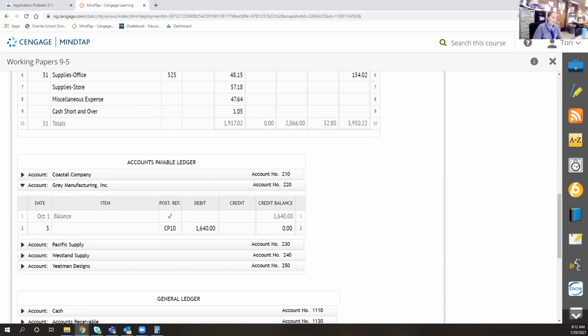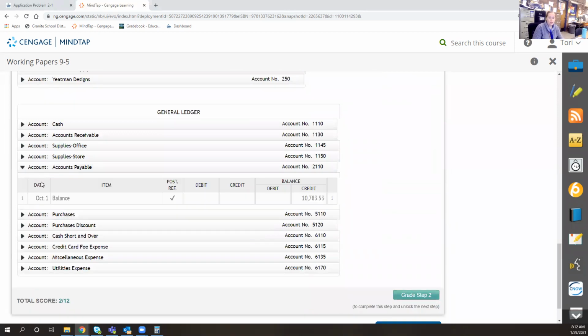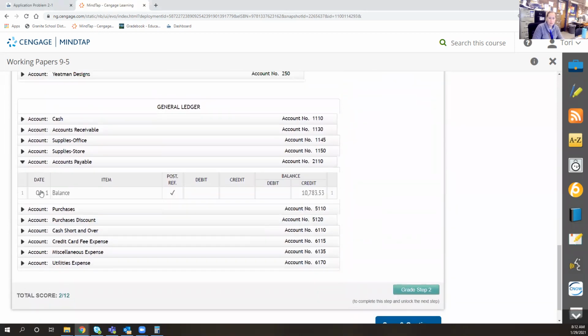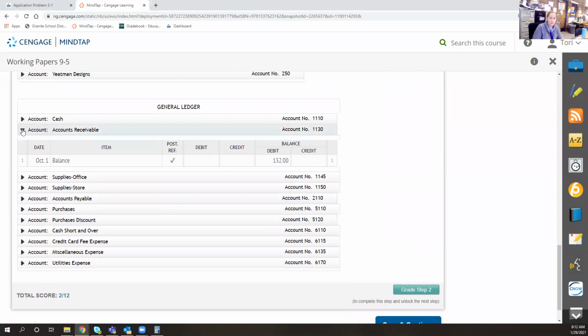Okay, and then we also need to make sure that we do it down in the actual accounts payable journal down here. So we need to go to our accounts payable. Nope, we don't have to record it there. Sorry. Got to make sure we don't have an accounts receivable. So I think you just have to put it in the accounts payable.